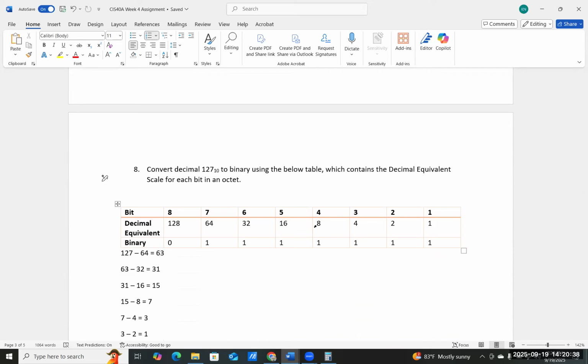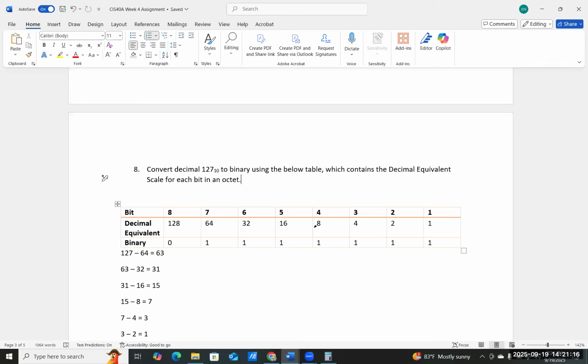And you can practice. So here's my solution. The scale stays the same: 1, 2, 4, 8, 16, 32, 64, 128. That doesn't change because it is 2 to the power of n, a base 2 number of the binaries. So you take the 127, you ask yourself, can I subtract the 8th bit equivalence? No. 127 is smaller, so you put a 0, you cannot subtract it. Then I go down to the next bit.